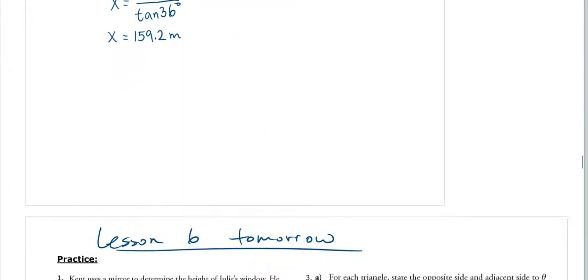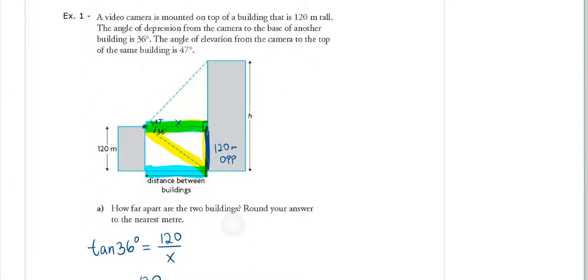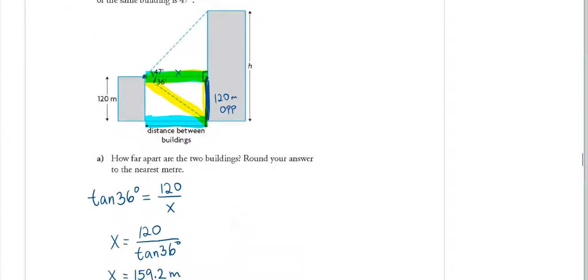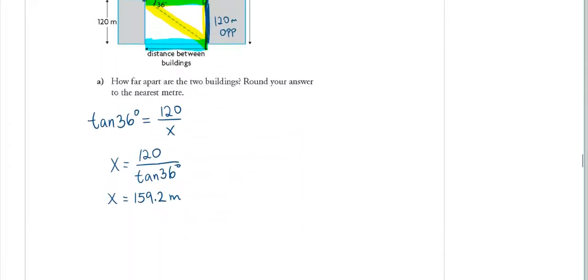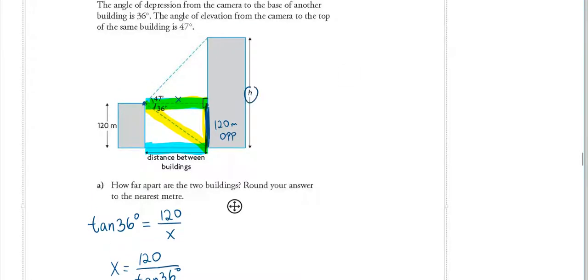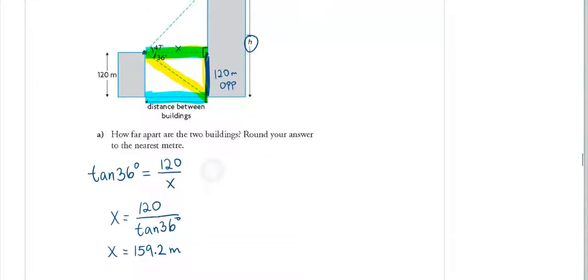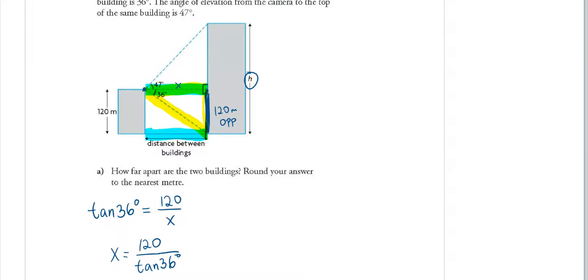Now ultimately I need to find the h value. Well, it's not written in the question, but it's in the diagram. Let's look for the h value. So that first triangle helped me find the distance between the two buildings. Now I'm going to find the complete height of the second tower. So I already know part way here, up till here is 120 meters. If I can find the rest of the way, let's call that height y, I can get my h, and h would simply be y plus the 120 meters.